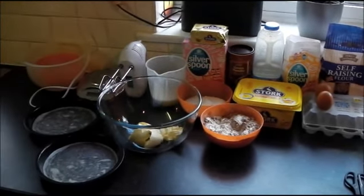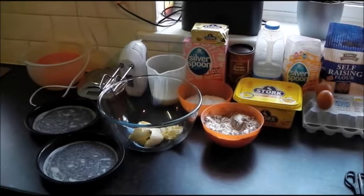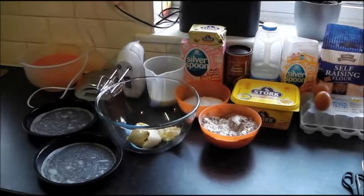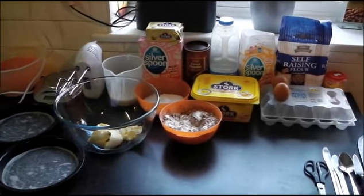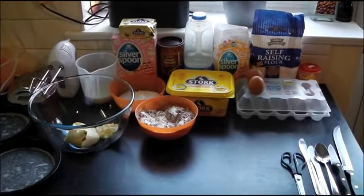As you can see, I've already prepared 2 cake tins. I did this by brushing them with a small amount of margarine and lining them with greaseproof paper. Also, I've preheated the oven to 160 degrees Celsius, ready for the cake.